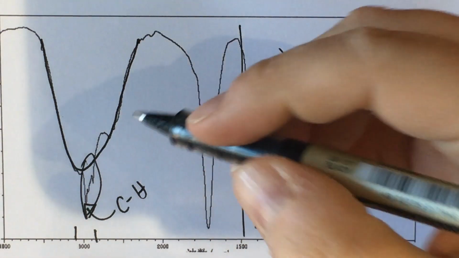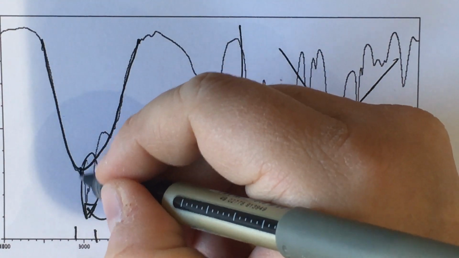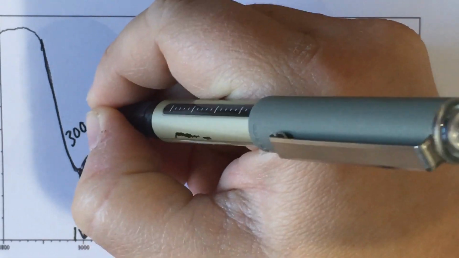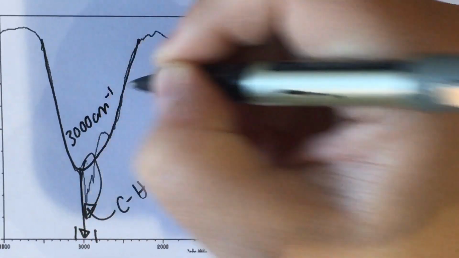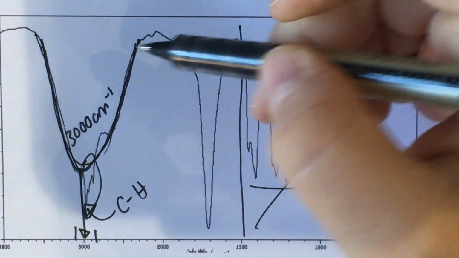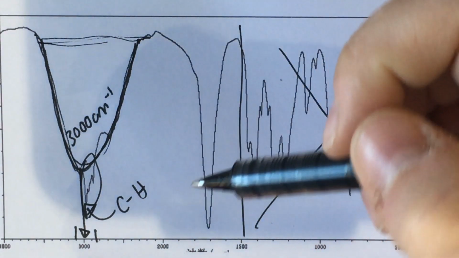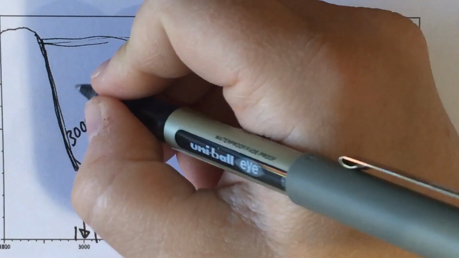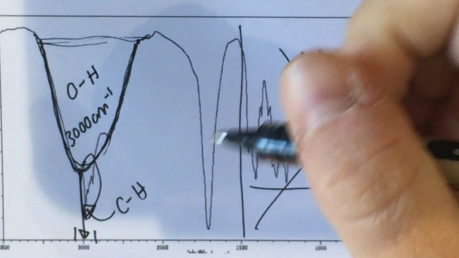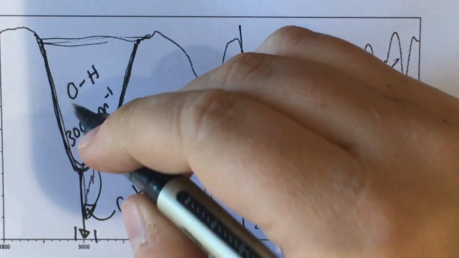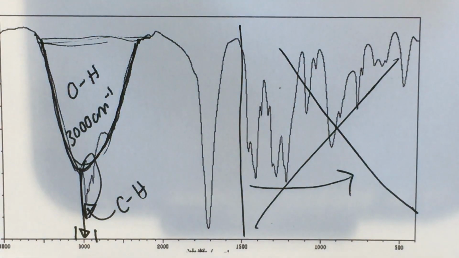This peak is a different functional group. So we're looking for the middle of it, it's around here, so around 3000. That peak is a very broad peak. You can see how wide the peak is. If you look at the top, it's really wide. At 3000 wave numbers. That's also an OH, but you can see it's a slightly different frequency to the alcohol, and that's because this one is due to a carboxylic acid.